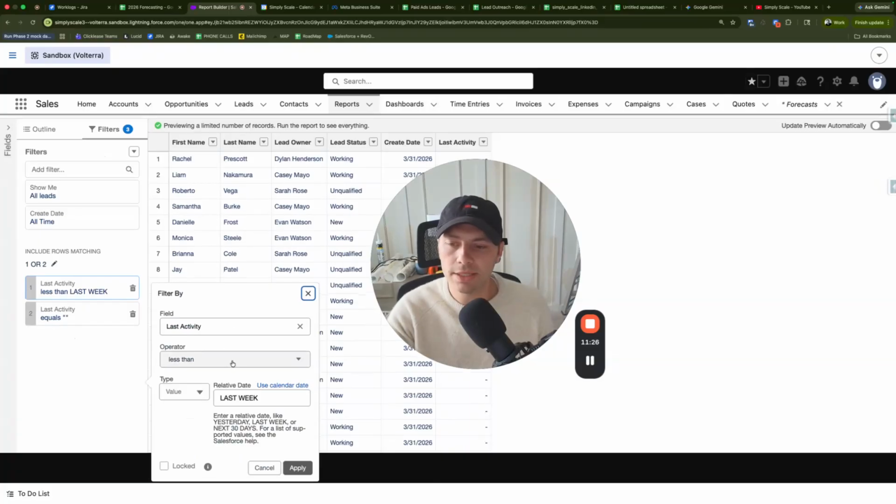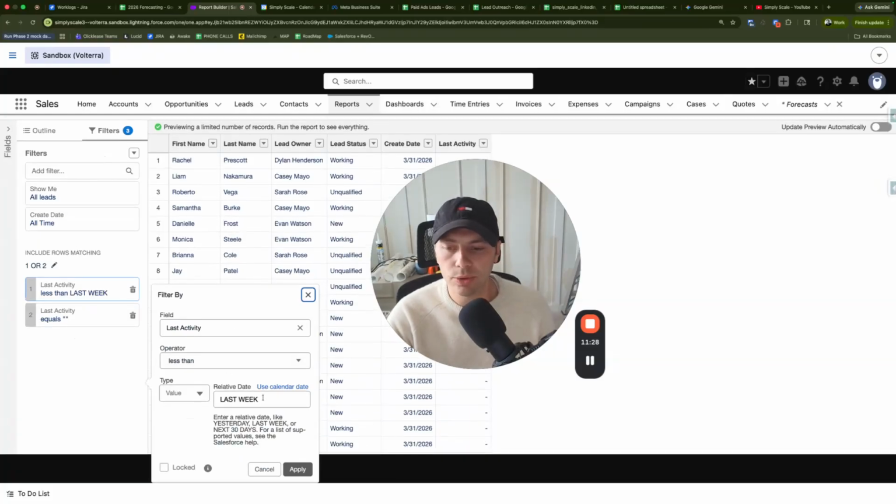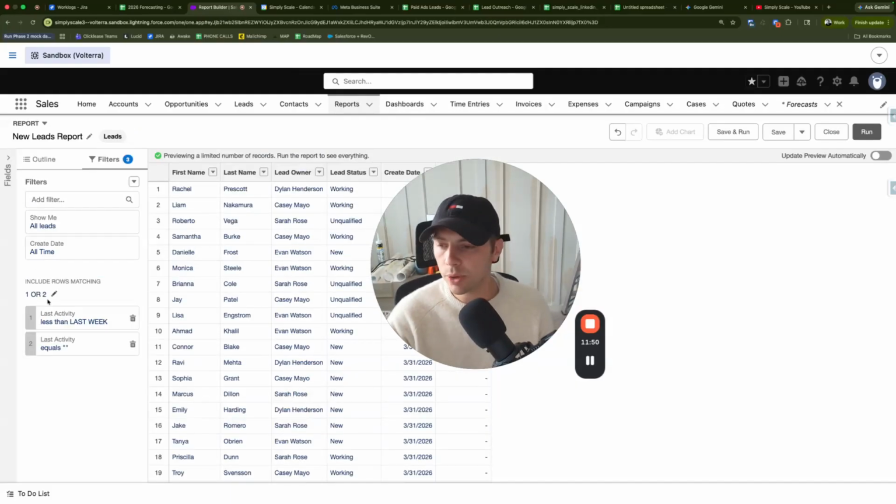When you go to write this inside of here, you can either select a specific date or you can just write relative dates. They give you the example, so it's not hard to figure out. You could also Google these and they'll tell you, but it's yesterday, last week, next 30 days, last month, next year, last fiscal year. You can write all those kinds of things in caps lock and it will understand, oh, last week means within the last 7 days. Okay, so we're looking for anything in the last 7 days, or activity is just blank. So these all fit that criteria.